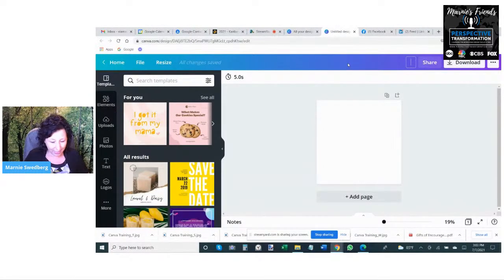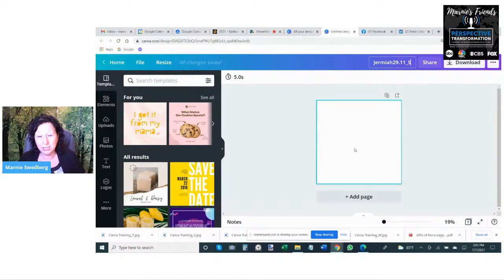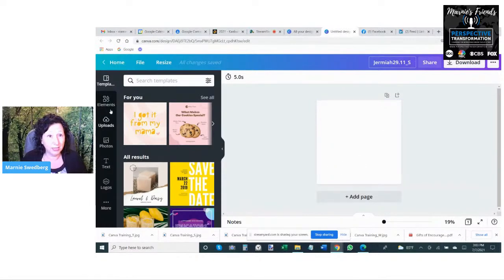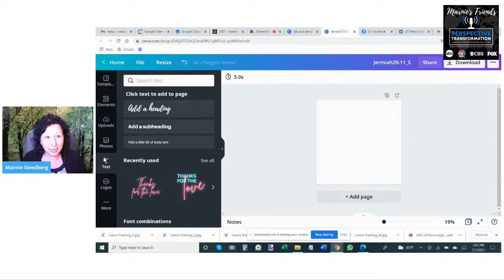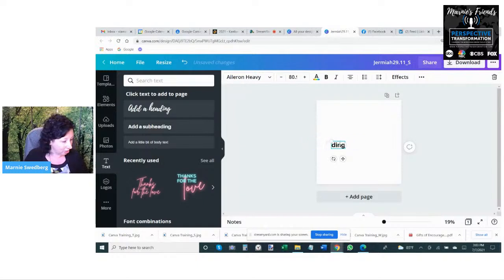So up at the top right, you're going to see over here, I am going to put my verse here. And now I'm going to identify that this is the square layout. So this is for, I use Square at Facebook, LinkedIn, Instagram, and at my business, Google, for sure. I use it there. Now, what I know is I have a few words that I want to put in here. So I'm just going to grab over here on the text side. I'm going to grab a text. I'm going to make it big enough that I can read it. And then I'm going to go ahead and quick type my text in here from this.